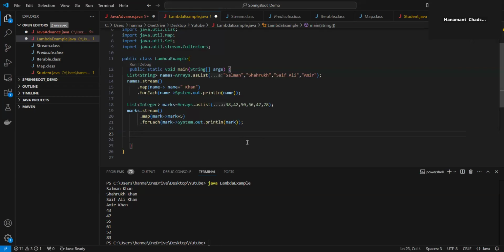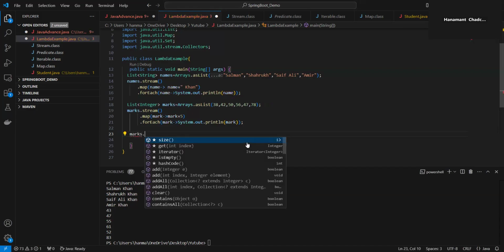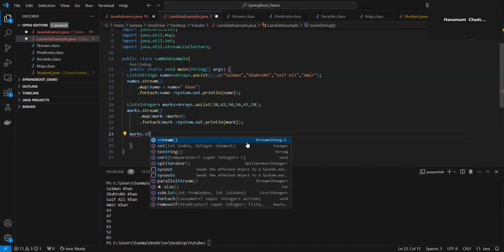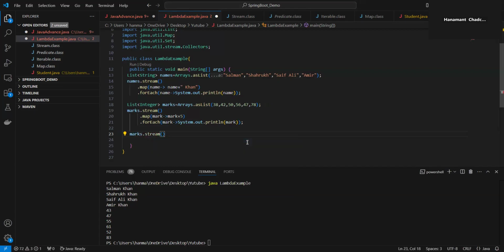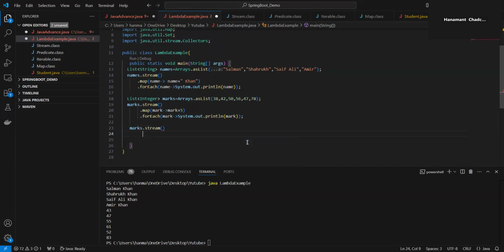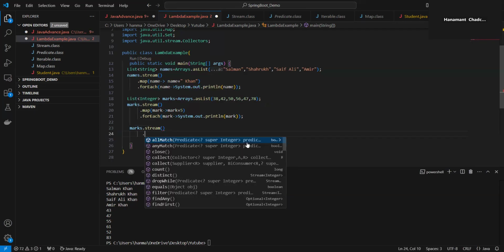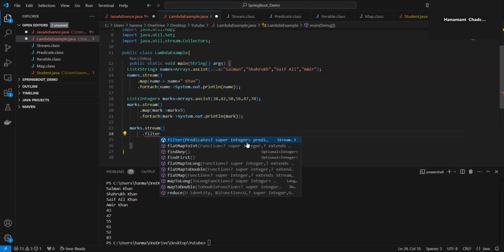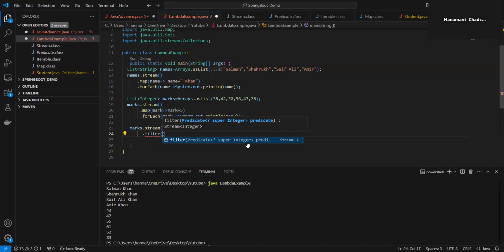I'll take marks only. For marks, marks dot stream dot, I will apply a filter. Filter means I will take only even numbers.